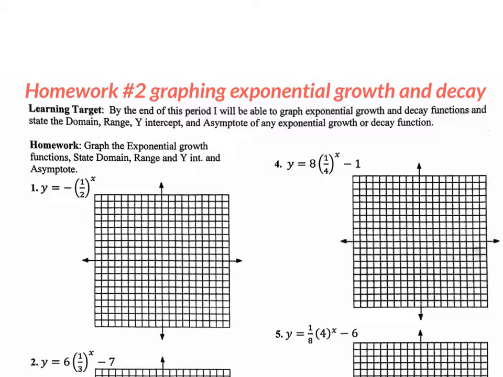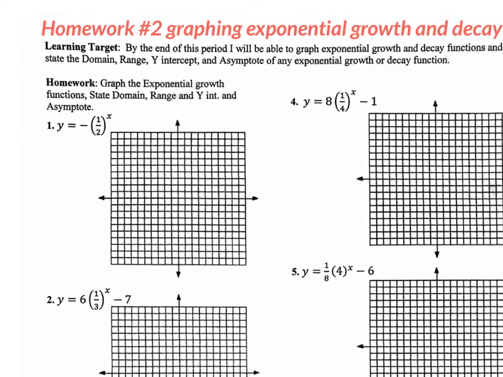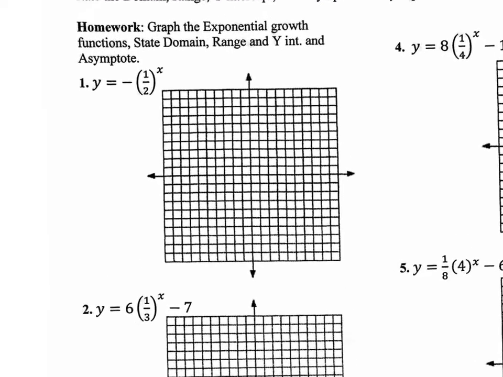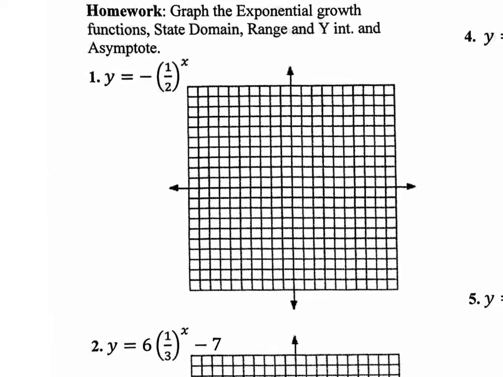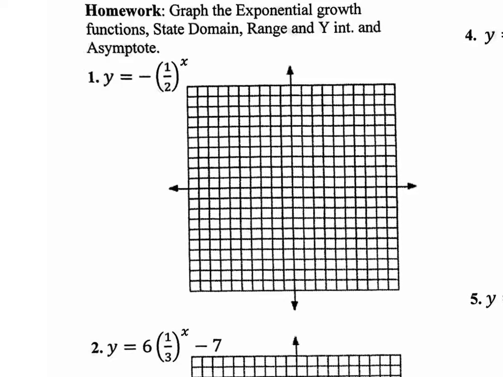Okay, so this is the second homework on graphing exponential growth, but it's focusing in on decay functions. On your other side, you have the steps. You want to identify your asymptote, all right? And your asymptote will always be, according to your tips on the other side, y equals your k value. Notice that there is no k value here on the original, so it's y equals 0. So you know that when you graph your line, it's going to approach that y value of 0, that horizontal line. It'll never actually touch it. It'll just infinitely approach it.